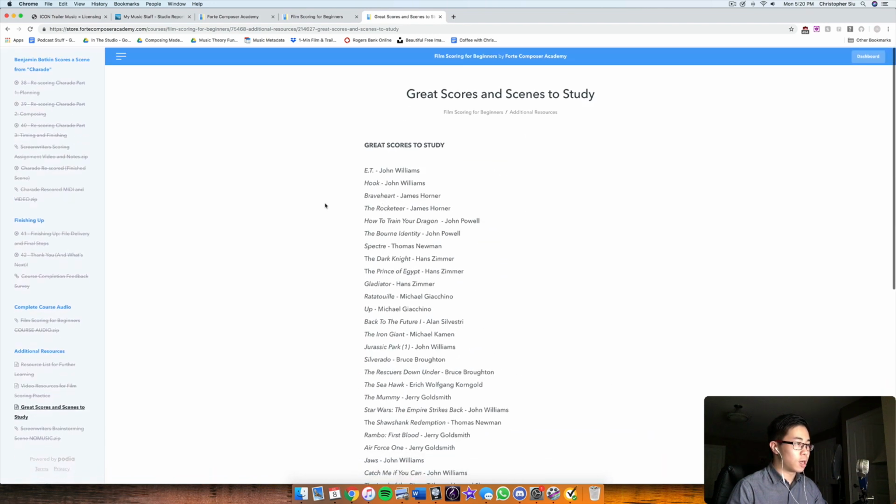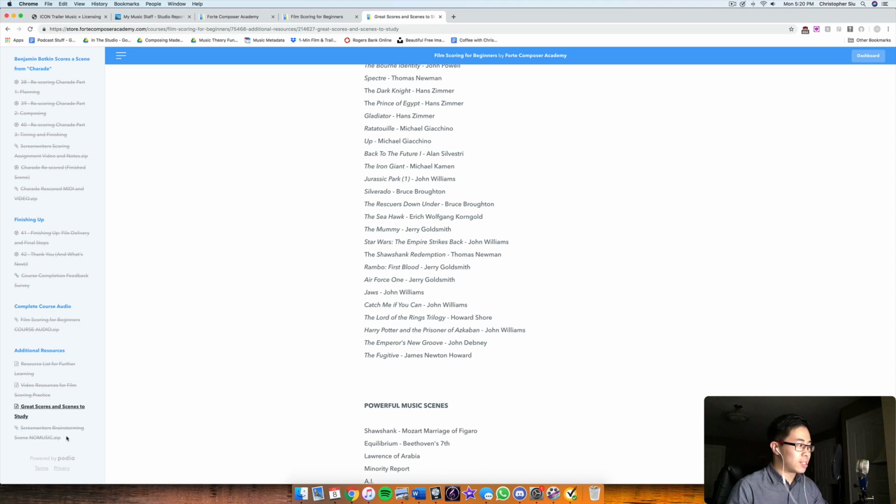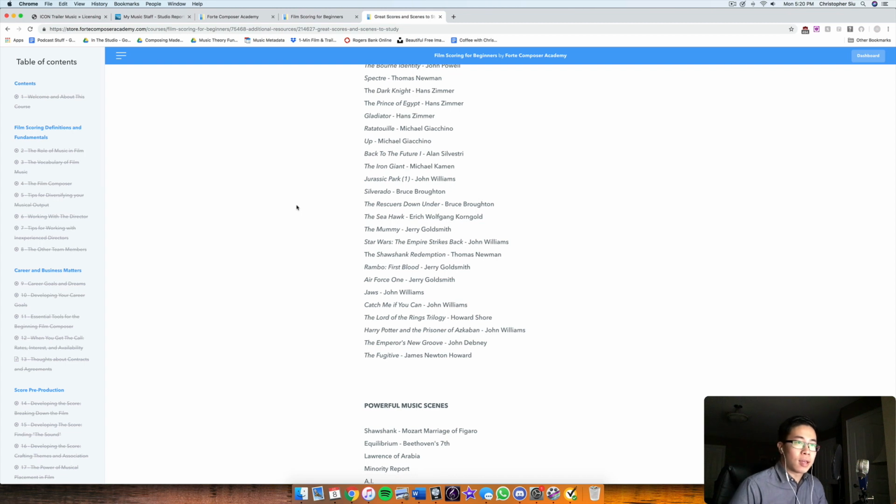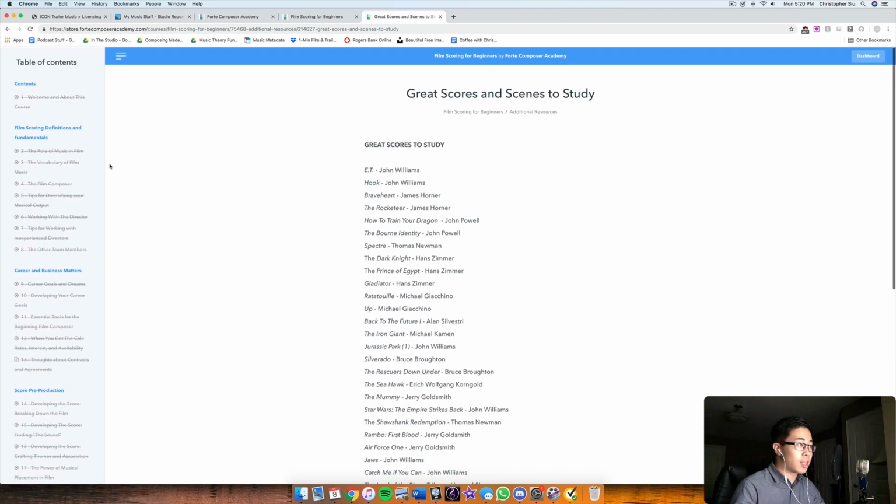and then these are different scores that you can look at to learn how to orchestrate and see how the instruments work together, which is great. So all in all, it's a very comprehensive course. I feel like Benjamin did a good job of starting at the beginning, kind of demystifying the process, and showing us the technical aspects of it right away, teaching us the different terms, how we should approach working with a director, realizing what their vision is and serving ourselves to that vision. And then he actually goes through different examples of different genres and scores it himself. And we can learn a lot from another person's workflow. So it's super helpful. It's very well presented, very clean, as you can see.